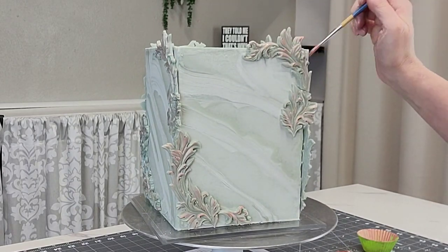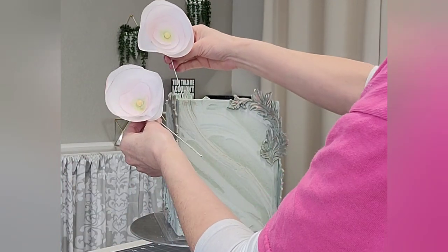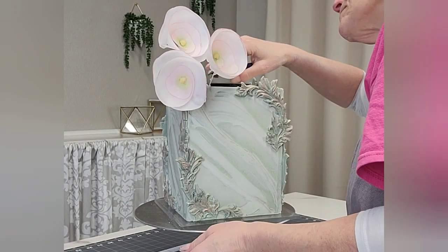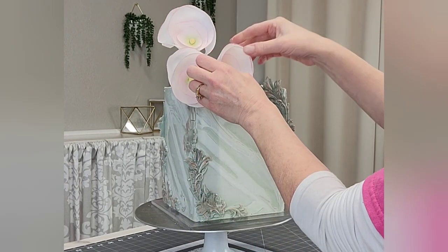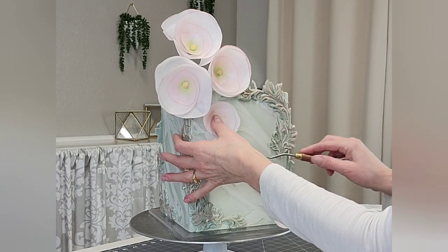I've got to give myself a pat on the back — I did not add metallic veining! I personally like that look better, but that's okay, I don't always have to do it. Then I'm just putting our ribbon roses on. If this is for an order you might want to put a straw in your cake and then put your wire into the straw, which makes you feel more food-safe about it. The one on the front I just added a little buttercream on the back, same with the ones on the very bottom.